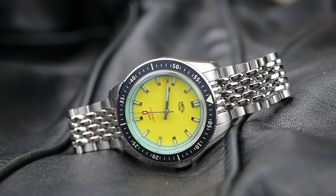And there was a variation that they produced for the Watch Usig forum that had the same case and bracelet, but it has a different dial and a different bezel. This one is readily available from the EMG website. Of course, I'll have a link to that below. $450, Miyota 90S5 automatic movement, which is the no date variation of the 9015.